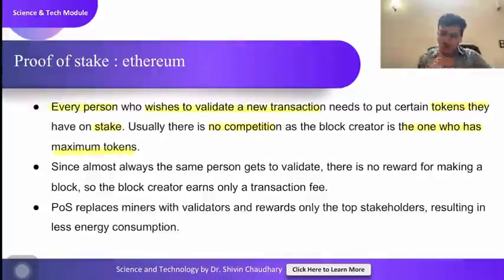ठीक है, अब क्या है कि most likely एक group of people होगा इस system में, 4-5 होंगे. इन 4-5 का क्या होगा, इन्हीं के पास सबसे ज्यादा tokens होंगे, right? These are the ones who have the most tokens. तो हमेशा इनको ही मिलता रहेगा, right? उसको एक बार उन्होंने वैलिडेट करना स्टार्ट किया, उनको टोकन्स और मिलते गए और मिलते गए और मिलते गए, तो फिर तो इट विल जस्ट अगेन स्टार्ट बिकमिंग सेंट्रलाइज्ड. तो इसका क्या तरीका निकाला, that since almost always the same person gets to validate, the same person who has these many tokens gets to validate, there is no reward for making a block.